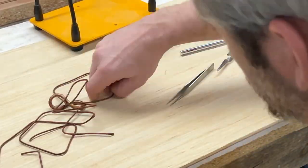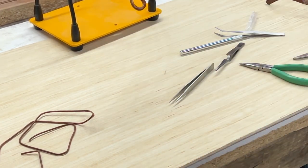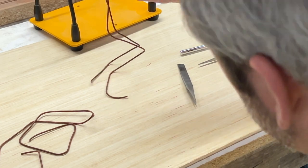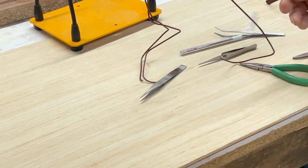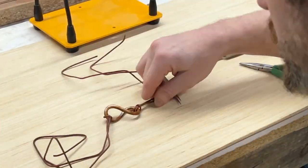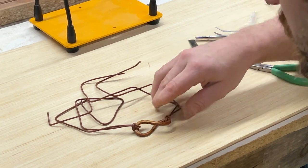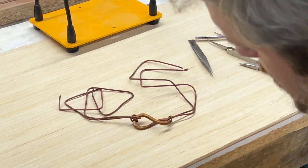But I basically just made a mess. So let's try a different approach. I actually hung it from the soldering station clips, and there you can see that I'm eating it again. And now for the second one, and as soon as we have this, we'll take a look at it. Well, step one is complete. Hopefully I can tighten up this leather over time.